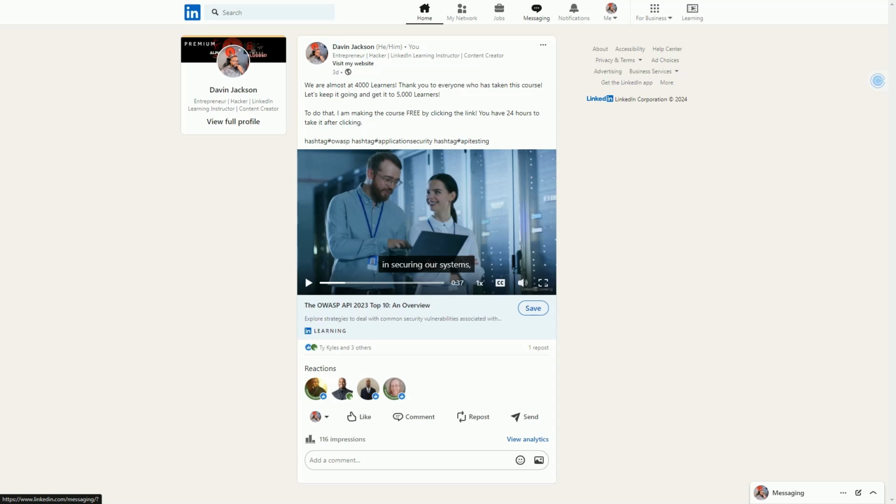So this might not be a big deal to most people, but if you are a content creator or you create any type of original work, so music, photography, videography, if you're an artist, and you post all of that on LinkedIn, LinkedIn is going to use that as input to train their AI models.